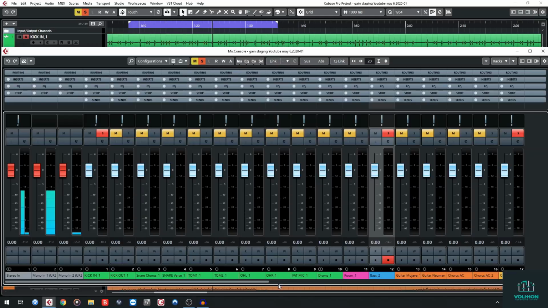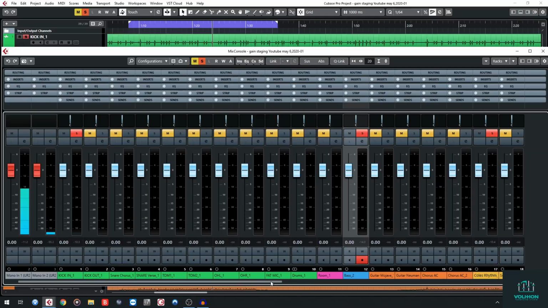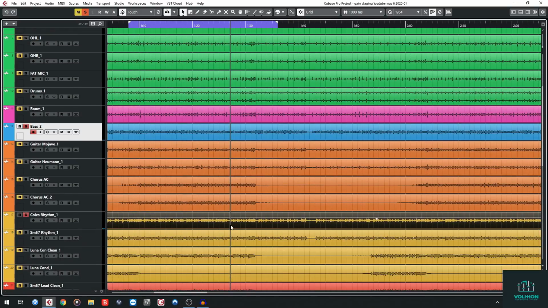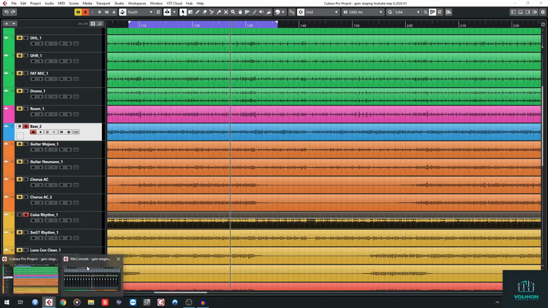I believe the electric guitar can come down just a little bit more. Yeah, we can probably tap the guitar down, because again, mids and highs do cut through a little bit easier than lows in general, so let's cut it down a little bit just to give it more room.